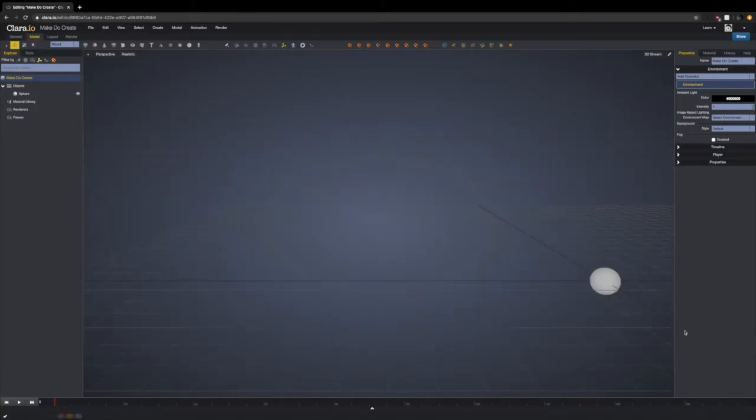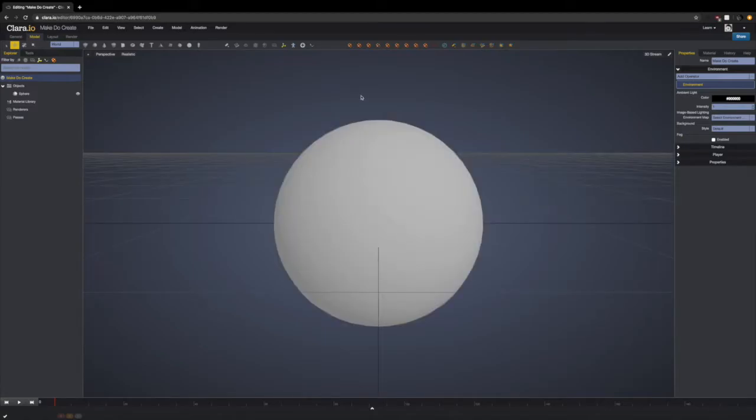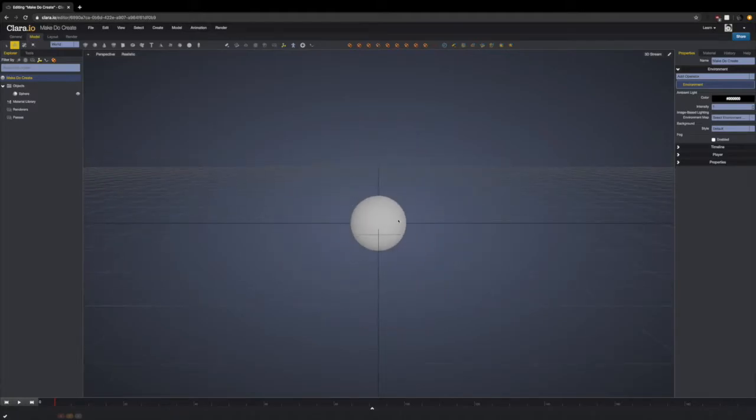Now say you got completely lost, and you're like, oh god, I've lost everything, what do I do now? If you press F on the keyboard, it brings you right back to the center where your object is. I'm just going to scroll out now. I'll remind you of these as we go along as I'm using them. So right now I'm just using Command and left mouse button to view this little guy.